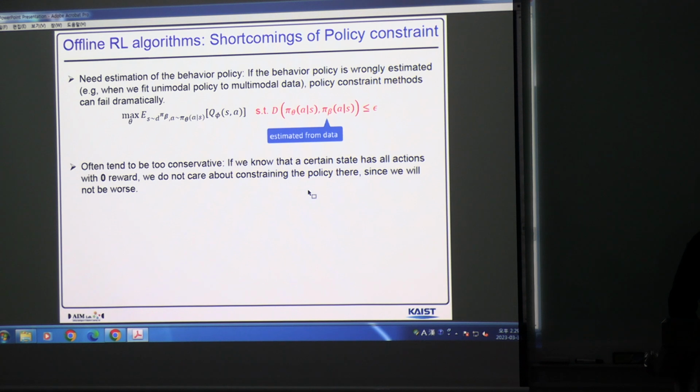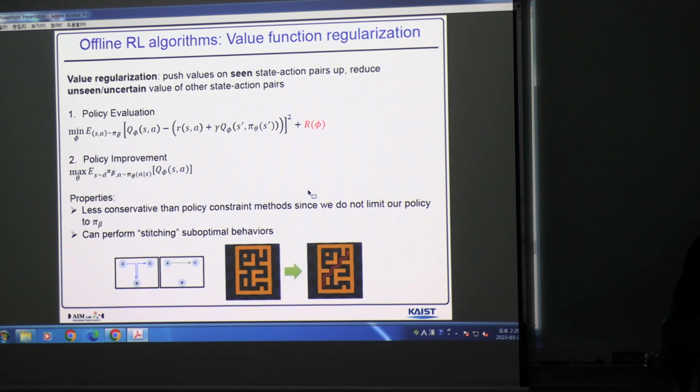Another method is value function regularization. In this family of methods, rather than directly constraining the policy during learning, they constrain the value function, and then from that value function, we derive the policy, like in this step.